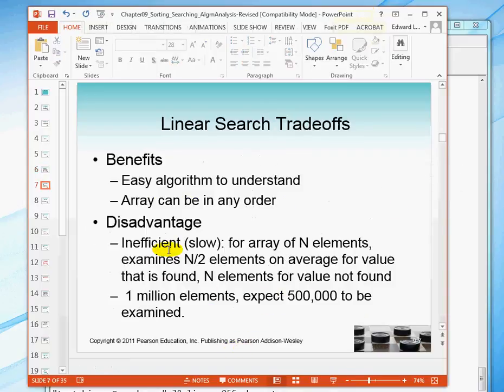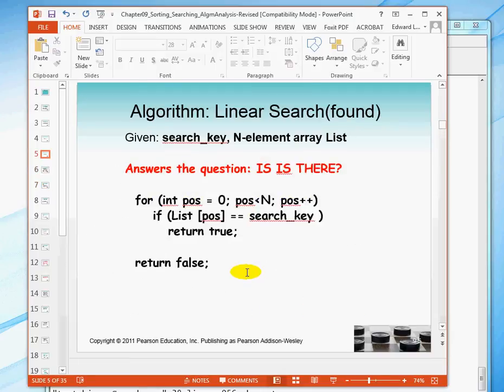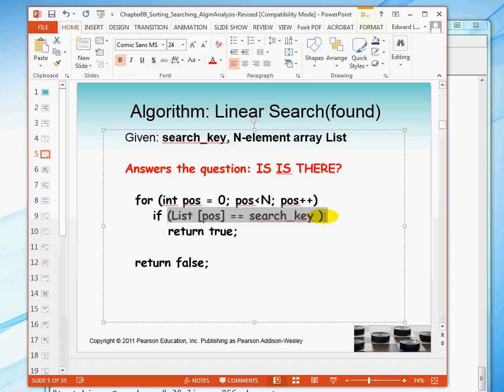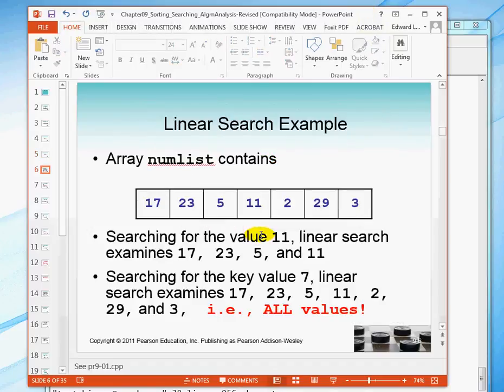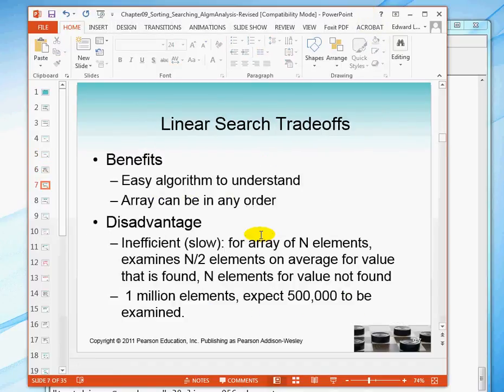All right? So the question becomes, how much work is involved in this search? Well, it's pretty clear that whenever you have the case where the search key is not found, you must go through the whole array. So if you had an array of n elements, you must do n comparisons. Here is the comparison that we are counting. In the case of searching, the work is typically a measure of how many comparisons it takes to answer the search, yes or no, or to render position.